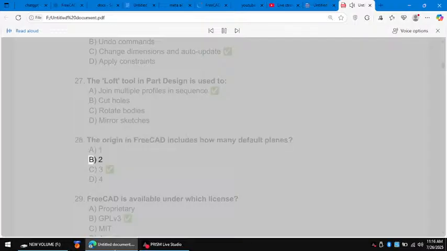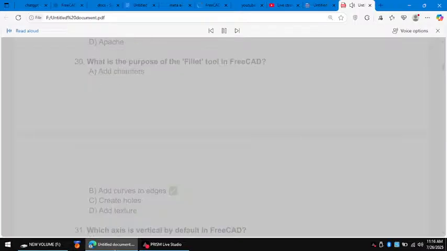28. The origin in FreeCAD includes how many default planes? A. 1. B. 2. C. 3. D. 4. 29. FreeCAD is available under which license? A. Proprietary. B. GPLv3. C. MIT. D. Apache. 30. What is the purpose of the Fillet tool in FreeCAD?